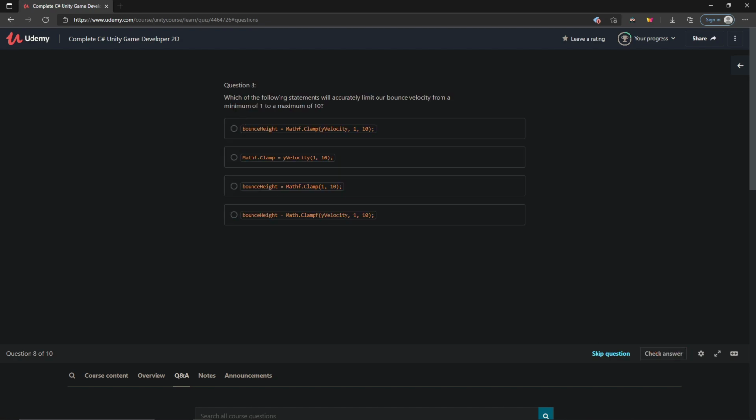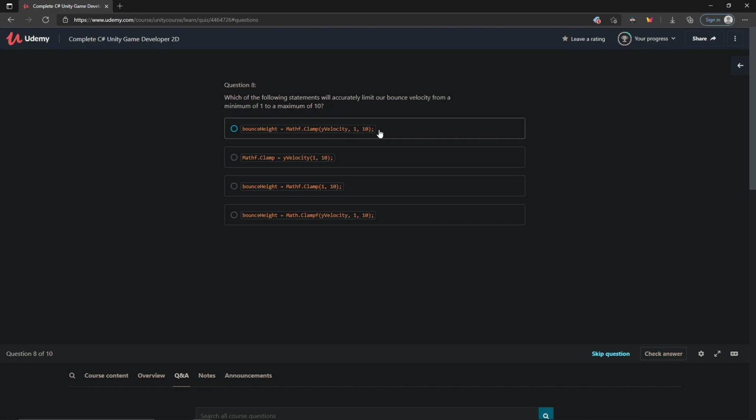Alright, cool. Which of the following statements will accurately limit our bounce velocity from a minimum of 1 to a maximum of 10? So we did learn the Mathf.Clamp method, which takes in a value and returns a restriction of this value as long as it's between 1 and 9, because I remember that the max value is exclusive, meaning it excludes the last number, so it only goes up to max minus 1.